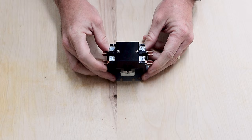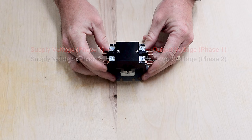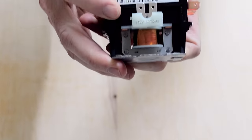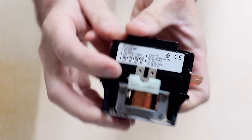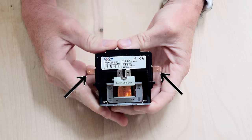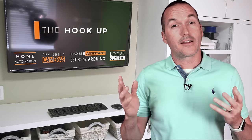Here's a basic rundown of the wiring and how a contactor works. On one side you've got big terminals for your supply voltage and then on the opposite side are more big terminals for your output voltage. The other two sides have the terminals that power an electromagnetic coil that's used to turn the contactor on and off. On this contactor the coil voltage is 240V because that's what we have available at the water heater, but if you were automating a high current 120V device you'd want to get a 120V coil instead. These extra copper terminals on either side are sometimes called accessory terminals, and they're going to allow you to run other low current devices off either the supply voltage or the output voltage — we're going to use them to connect our Shelly relay.